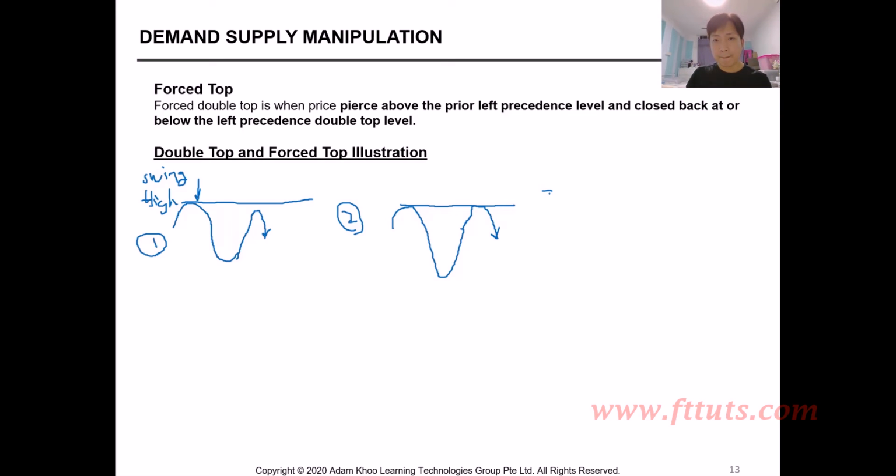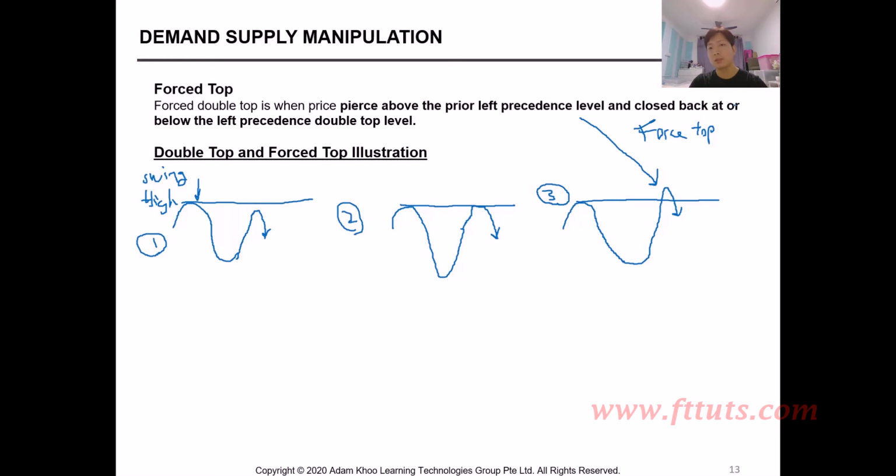How about number three? There's another type of variation of double top. You can actually see that, okay, again there's a swing high. This is your top level, the swing high level, and the price goes up and then comes back down. Basically, the price goes above and beyond the swing high level, and comes back down. This is actually what we are looking at in our price action manipulation methodology. This is what we call a false top. And basically, a false top is a special kind of double top where price goes up and beyond and comes back down.